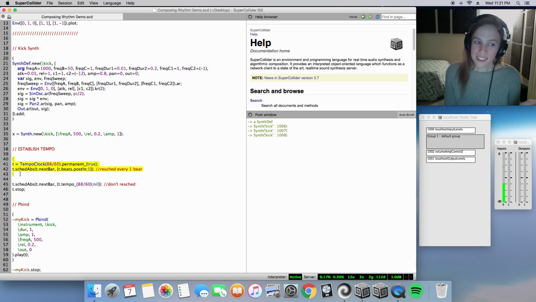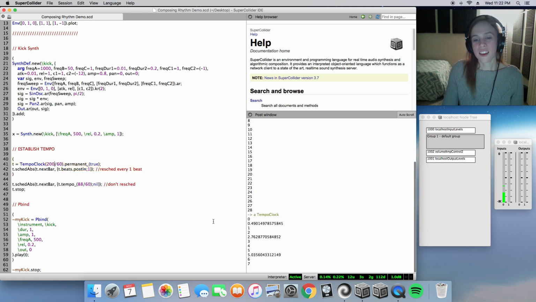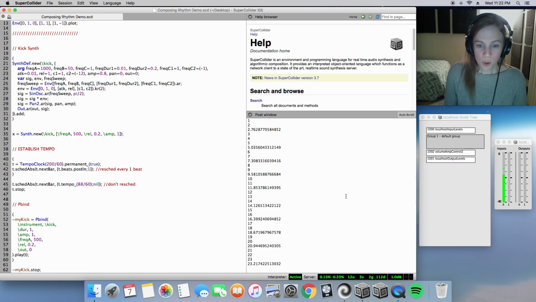So last demo on tempo, we set up this code here that established the tempo, in this case, to be 88 beats per minute. So I'm just going to go ahead and evaluate that. So we have our tempo clock here and a nice stream of numbers moving along at 88 beats per minute. But let's say you wanted to change the tempo, so you wanted to reevaluate the code at, let's say, 200 beats per minute. You can see there's a bit of staggering going on between whole integers and float numbers.